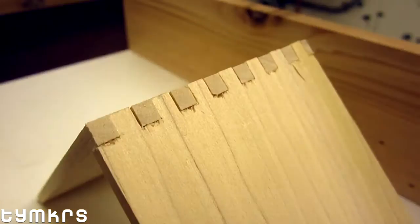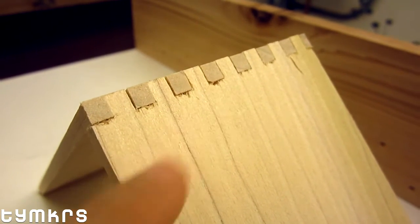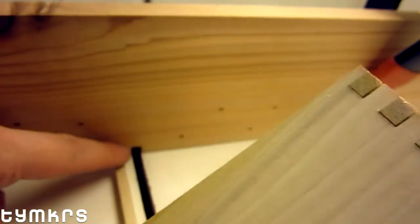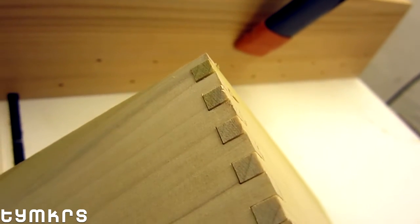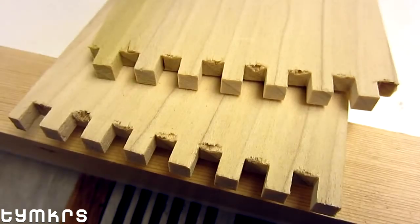Let me get a close-up here. Okay, so here's the tear out that Whisker's talking about. Just the little bits there. That's pretty spot on, and that shouldn't be happening because back here it's supported behind, so it shouldn't be tearing out. I may just have to cut slower. Yeah, maybe. But I've done everything that I can physically do in place here to stop that from happening, except maybe clamping it lower so it doesn't chatter against the pushing fence.